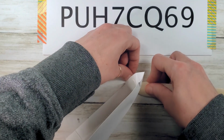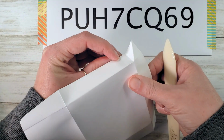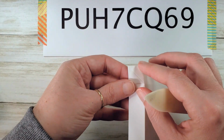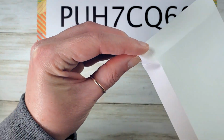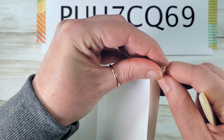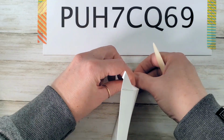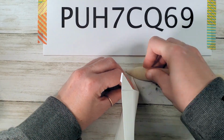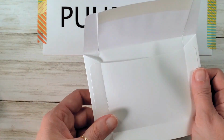All right, then this corner, we can work this little score here. So from the point to the corner, and you see I'm just kind of standing it on edge and working that crease. It'll help you if you work that crease first. And same thing here, from the point to the corner, grab that score line. And once you've got a nice tight corner, then you can just kind of stand it on edge and press with your bone folder. All right, so this is what we're looking for here.